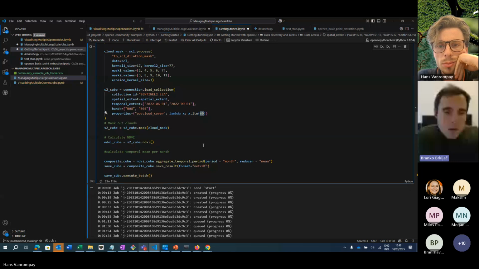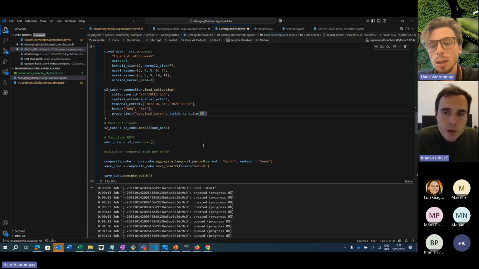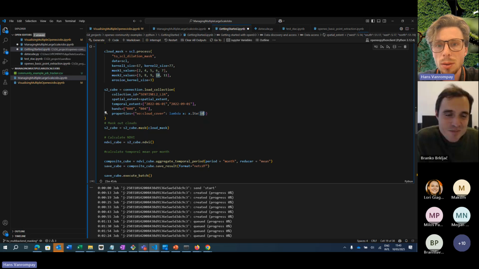Just to get back, if instead of this line where you have S2 cube.ndvi, if we would have some other kind of computation that would take the values from the cube, do we need to handle the none values explicitly? I don't think so, but the best way is simply to test, and if there's an issue, to contact us on the forum.